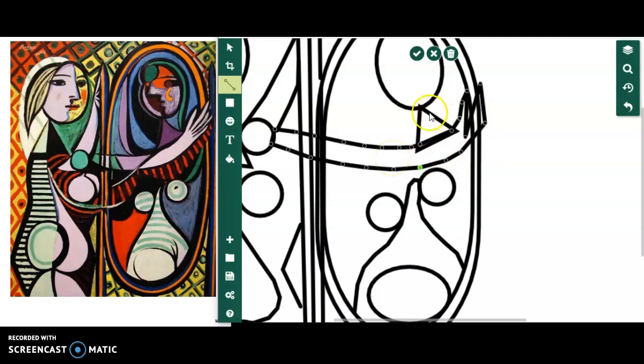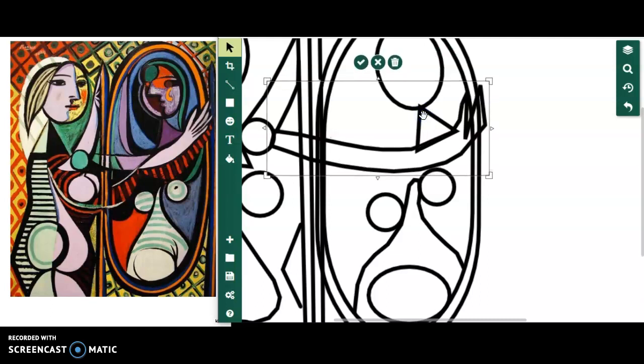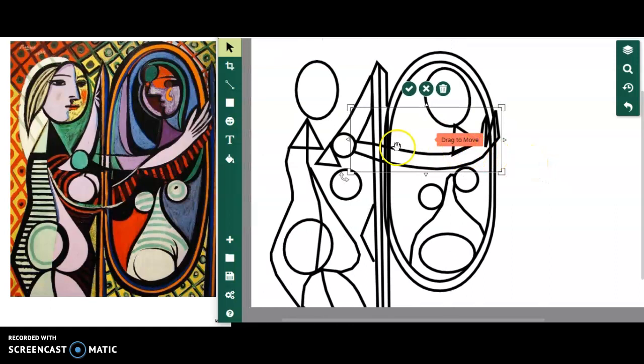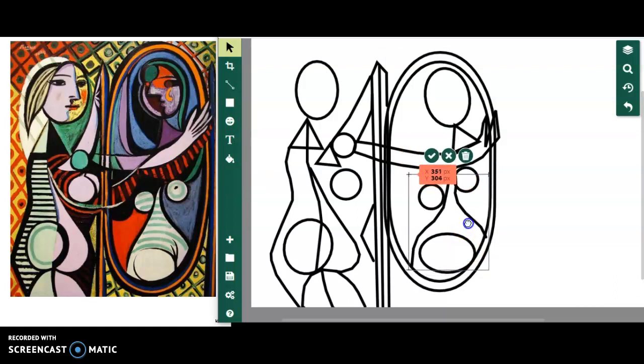If I want to move the arm to the back so I'm able to grab the triangle, I can. Or I can just go ahead and grab. Notice how I'm not able to move the triangle. So I have to send the arm back. And then right now, I just noticed that this circle is also a little bit too high up. So I'm going to go ahead and select the circle. I'm going to select this. And I'm going to send it to the back because I cannot move anything else.